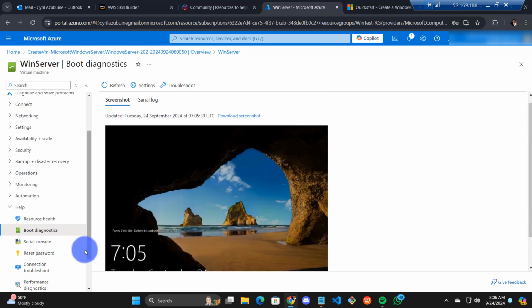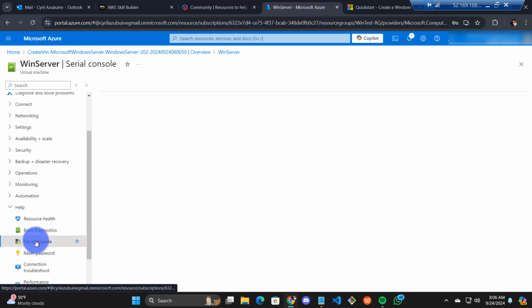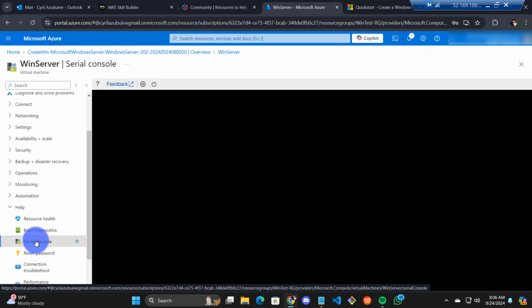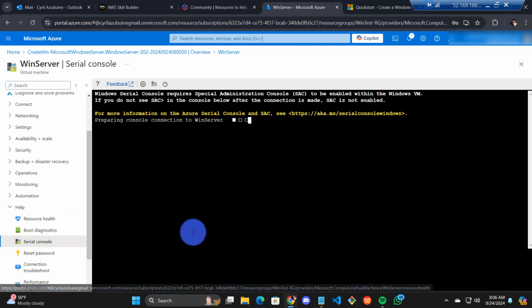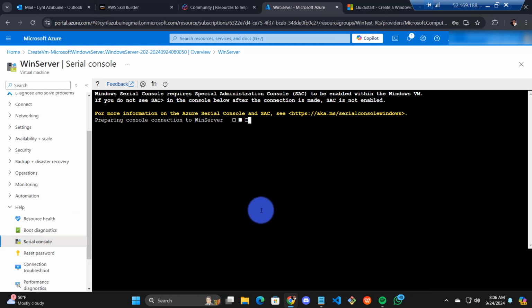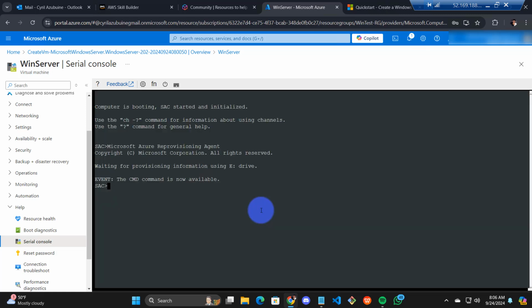So yeah, then click on Serial Console. Let's confirm. So let's see if there's an output for Serial Console. The Serial Console is coming up already. Then let's hold on. Let's see if there's any outputs from this side. All right, so it's showing that we have the Serial Console also is up and running.